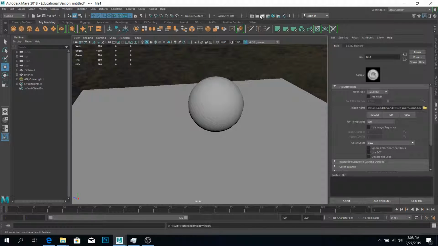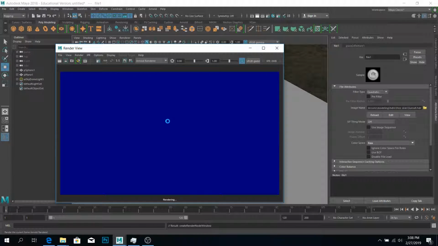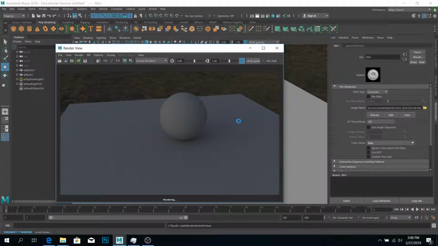And there we go. Okay, so to get just a still frame render, I just need to come up here to that little clapboard that has nothing on it. So not the eyeball, not the IPR, not the one with the gear or the shader ball or the one with the layer. I just want to make sure I'm doing the one with nothing on it. And if I click that, that'll give me a render.